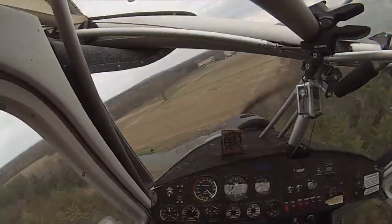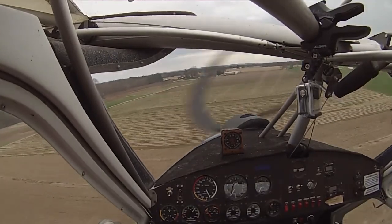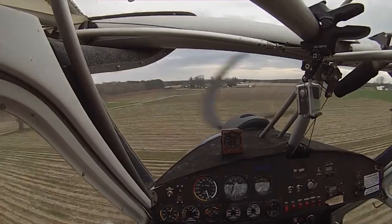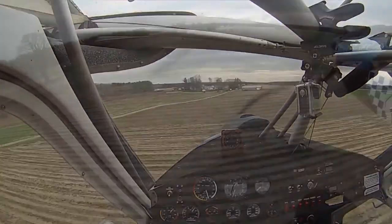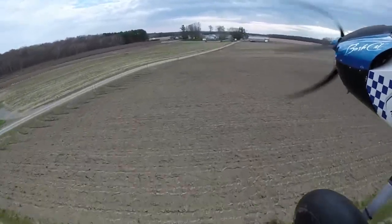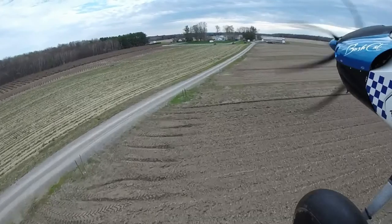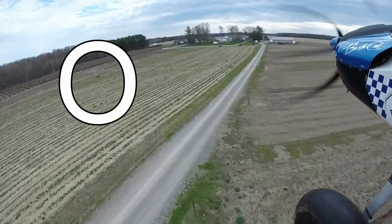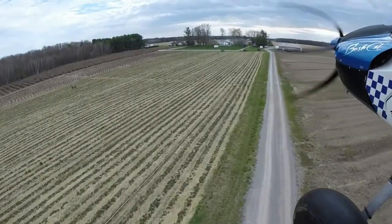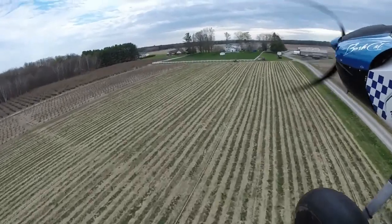So we'll go over to Swistak's and drop down over the berry field here, over the berry patch. And looks like Paul working right there. You can't see him that good, but a couple of folks working there. Paul was Paul. He was waving. I didn't know who the other person was, but get a good look, and I'll be looking forward to them strawberries.